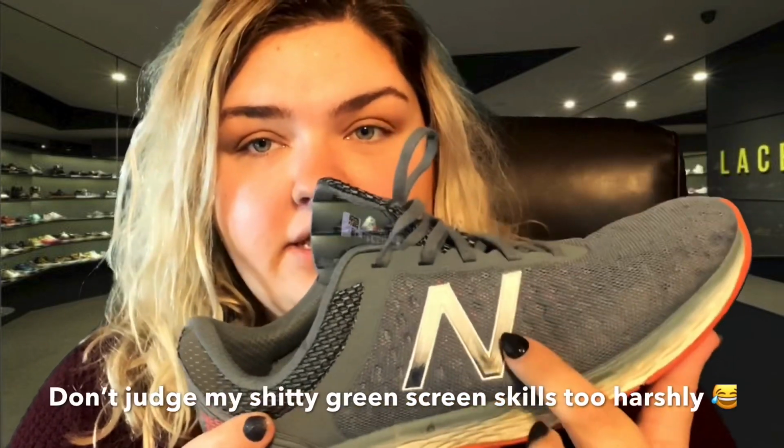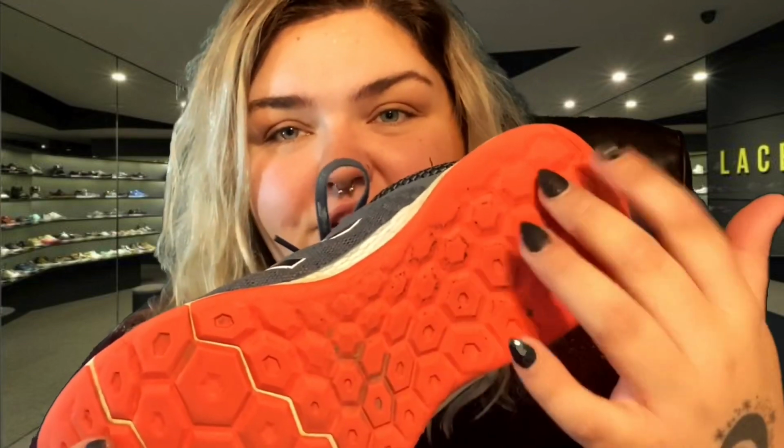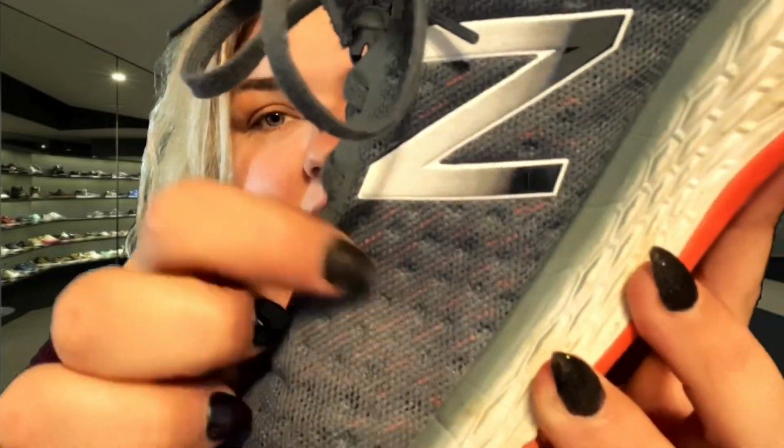Now, the second pick is from New Balance. I love this kind of gradient effect they have here. Yeah, and these are the Fresh Foam line, so they are nice and comfortable for long periods of time. They have a nice insert here, and the bottoms are orange, which I think is fun. Just a little pop when you walk. And if you look carefully, you can see there's little pops of it woven into them. So then you also have the tongue decal, which I think the tongue is fun too. It's like a waffle again with like some black thrown in.